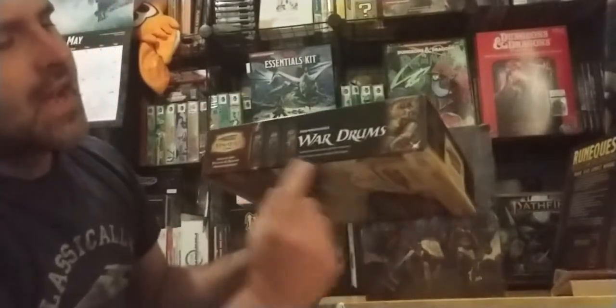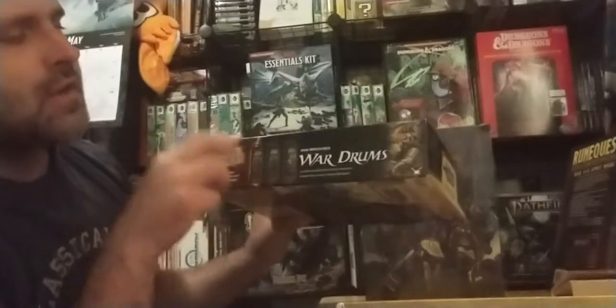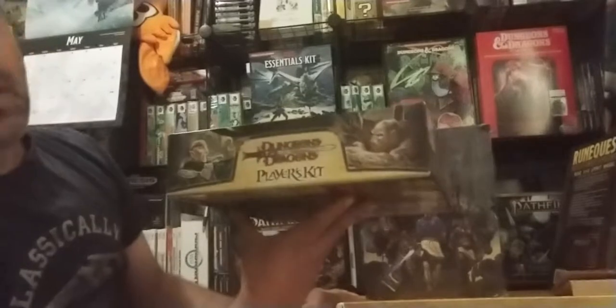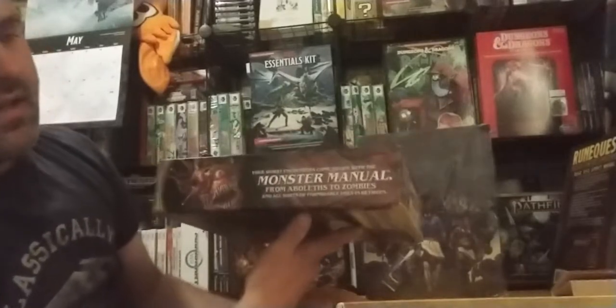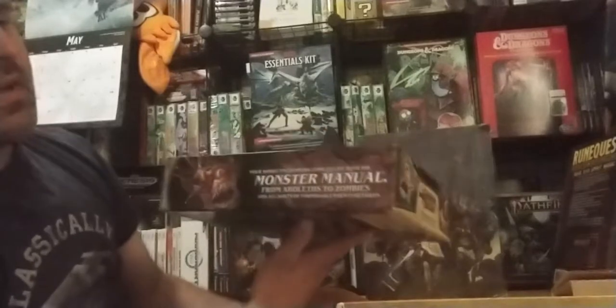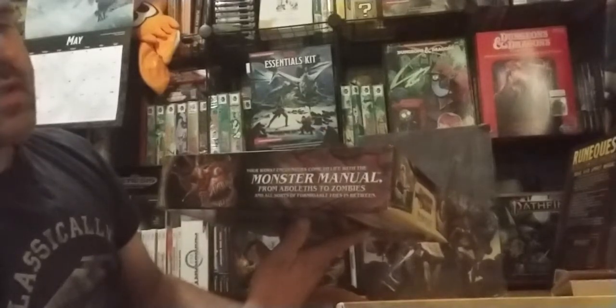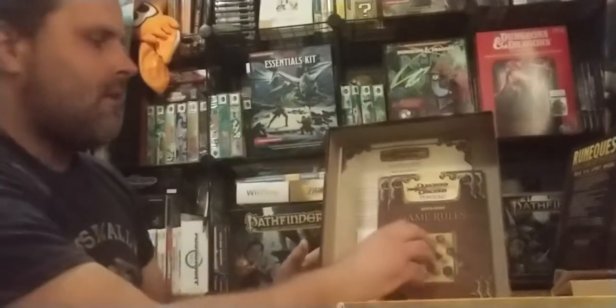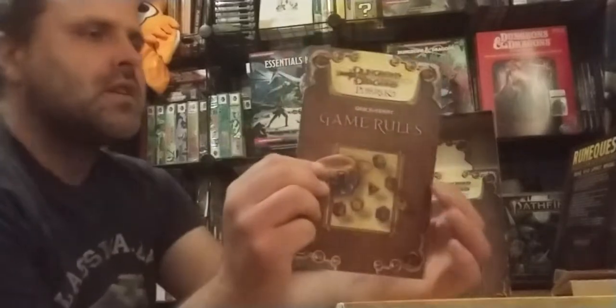On the side, they got a little advertisement for the war drums, which have various minis in them. Little advertisement for the player's kit on this side. The artwork for player's kit. You got the monster manual as well as a little more tossed in there. And you're back to the player's kit again on this side. You have the quick start rules booklet they mentioned on the back of the box.